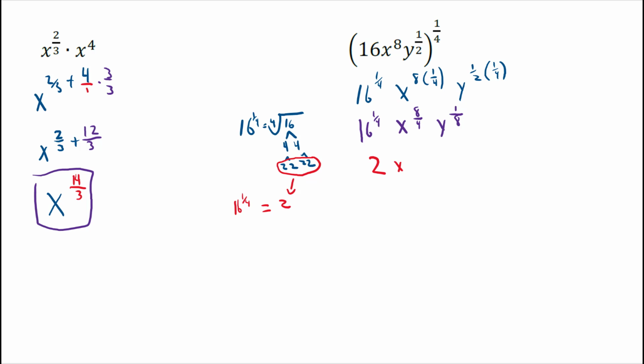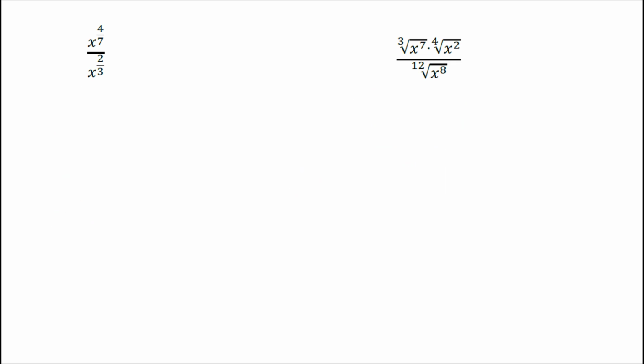And then we're going to raise this. x to the 8 divided by 4 is going to be simply a 2. And then we can't do much else with that y to the 1/8. So we simply just have y to the 1/8 power. And therefore, that is our final answer on that one. So again, we're just having to take these radicals or exponents, however it's set up here, and then actually simplify them further. Let's do a couple more examples here.